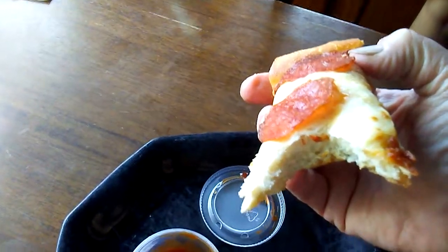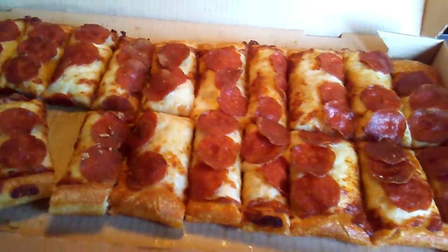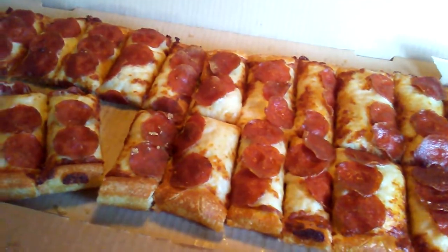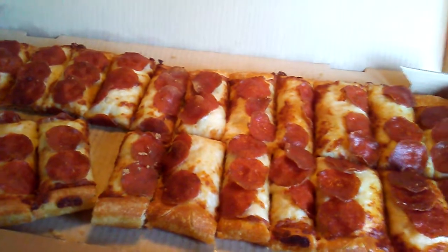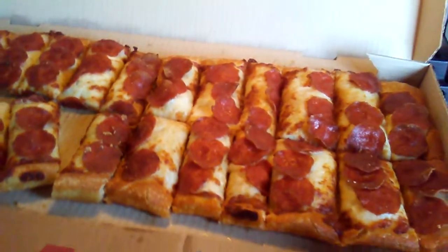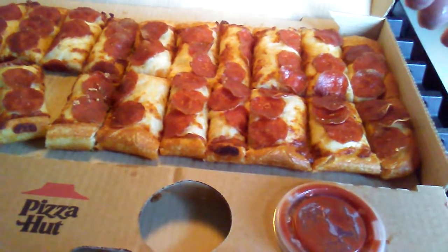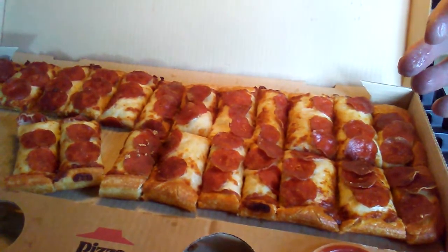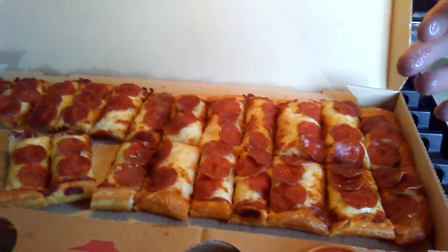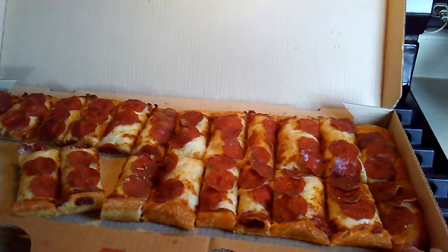No sauce on it but it's good — it really is good, and it's pan, it's like a pan pizza. Good with the barbecue. With marinara it's almost like a saucier pizza. Would you get this again? Yeah. And I would say that if this was round, it's almost as big as a large pan pizza. I like it without the sauce — they may not, but you get these other sauces to dip with.